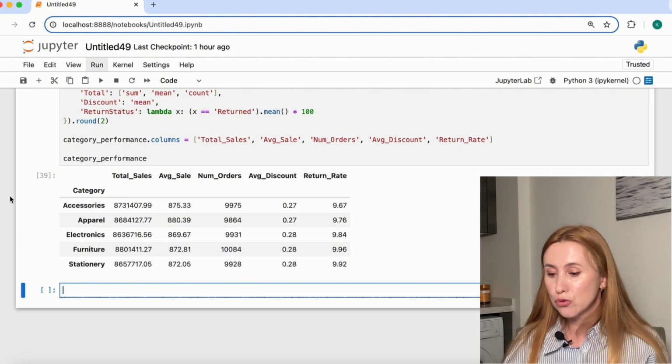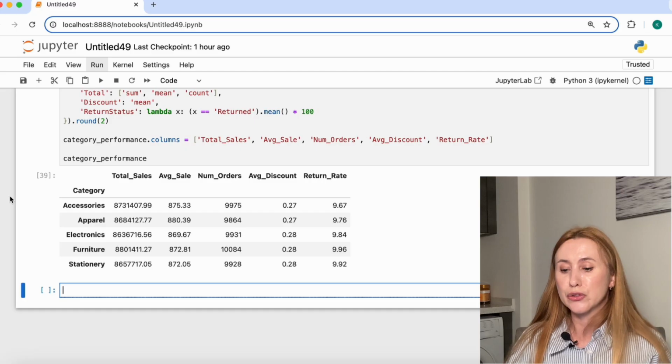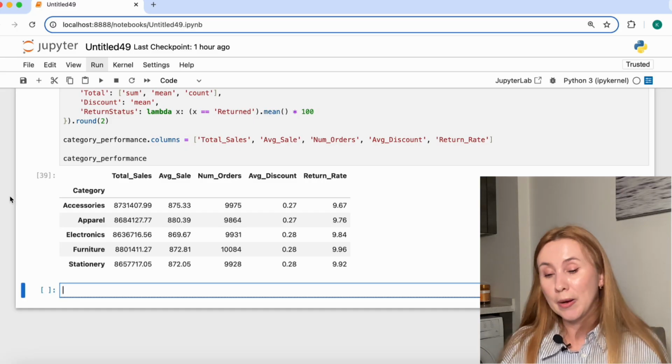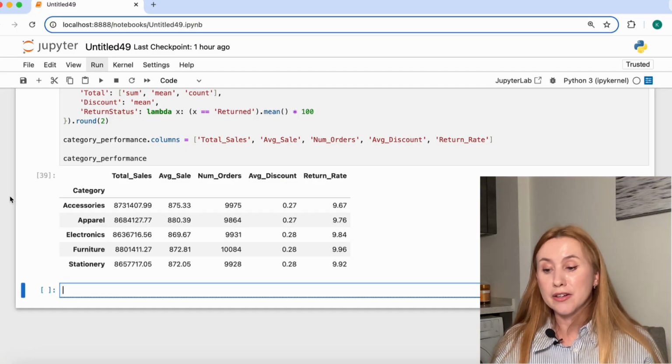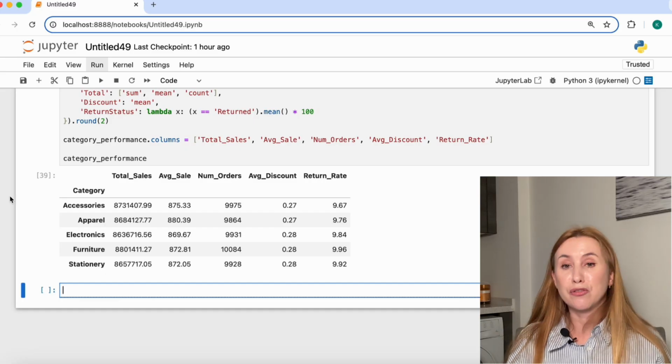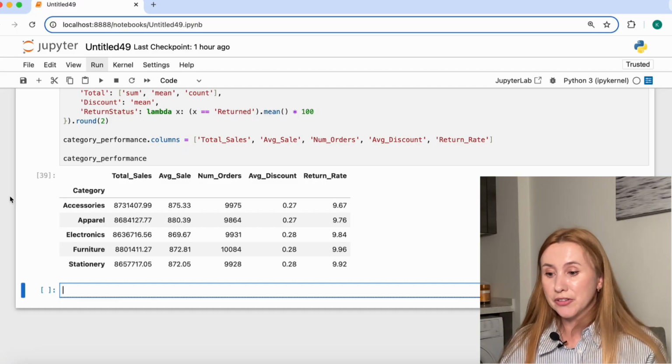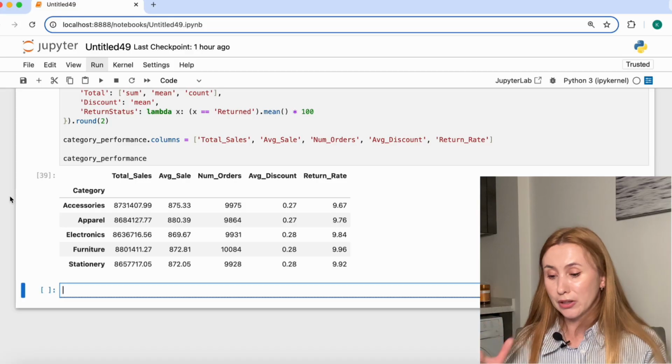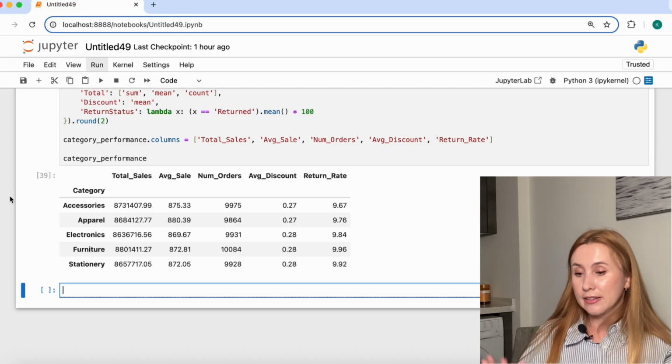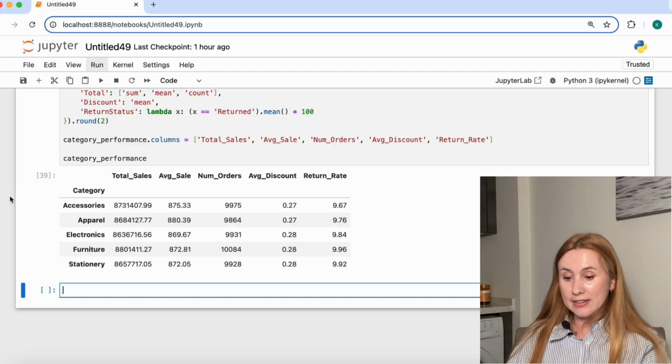And of course, round 2, we round all aggregate results to 2 decimal places for better readability. And then we are renaming all our columns for clarity, and that's why we created this category_performance.columns, and we created a list. And now we can look at the details.